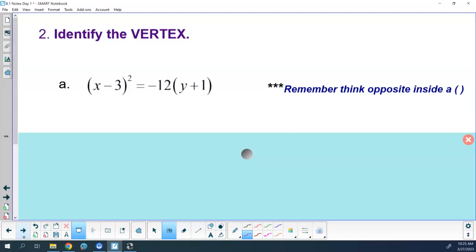This is the equation of the parabola that we are going to graph. So if you want to switch over and graph it on your graph paper as you're taking notes. Now I know you're going in 3 different spots now, so again I'll slow the pace a little bit. So let's run the first step on this one. Does it open up, down, left, or right? First check is which variable is squared? X, right? So that means up or down. Second check, what's the coefficient on the non-squared variable? -12, right? So is it up or is it down? It's down. So this one is going to open down.